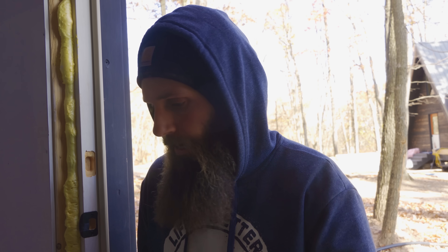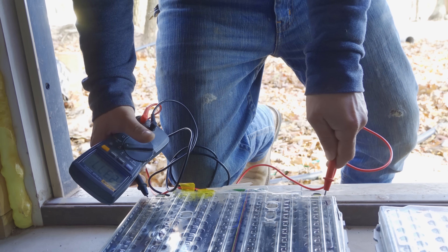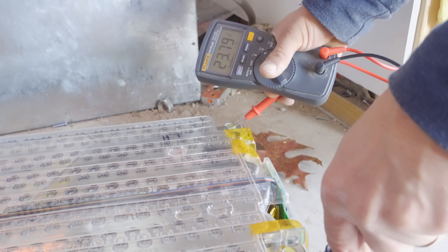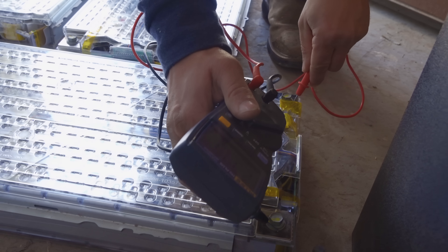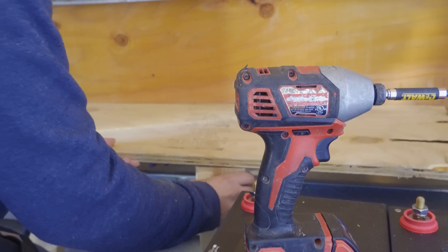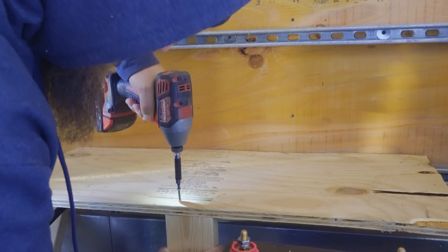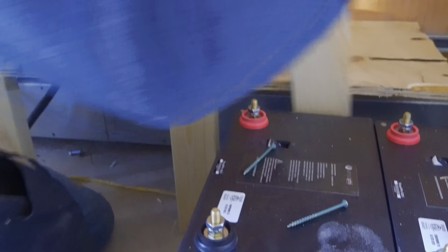All four battery modules are taken off and now they're on the ground. Let's measure voltage and see what we got on each module. So 23.77 volts on this one. This one here is 23.79. This one is at 23.77. And this one is 23.76. The discharge on all these batteries is pretty much all the same — batteries looking good. These things are going to go on the market. We got 24.58 on the other one.